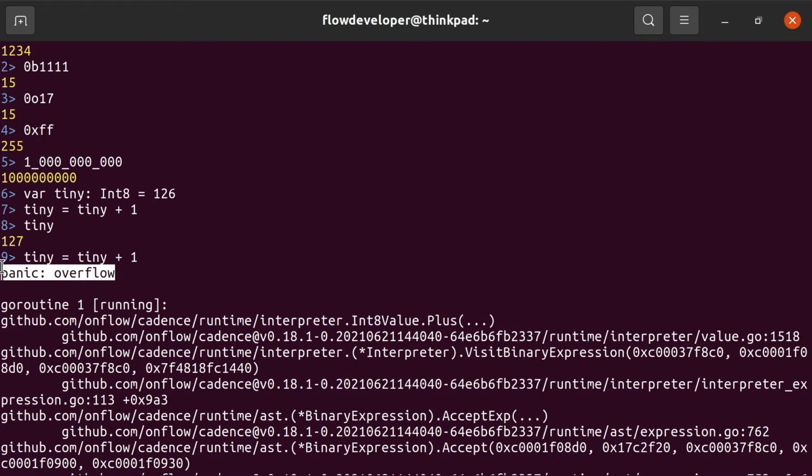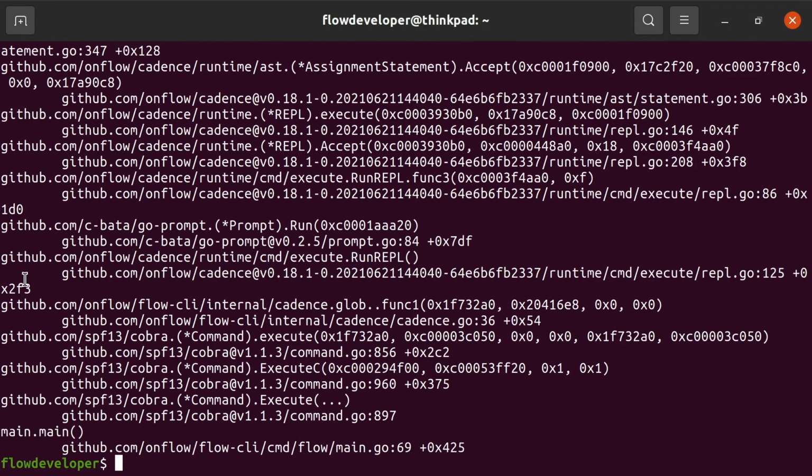Incidentally, every panic also crashes our Cadence REPL. But yeah, overflow and underflow is built in so that you won't have these problems. Cadence will not allow your integers to be assigned values outside of their range. This protects us as developers from costly overflow mistakes.